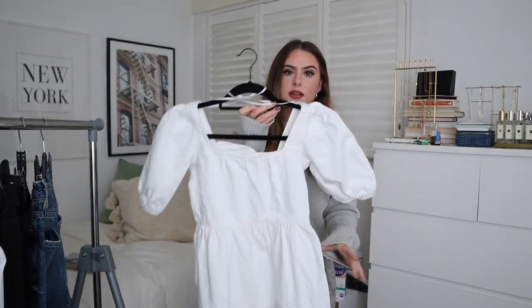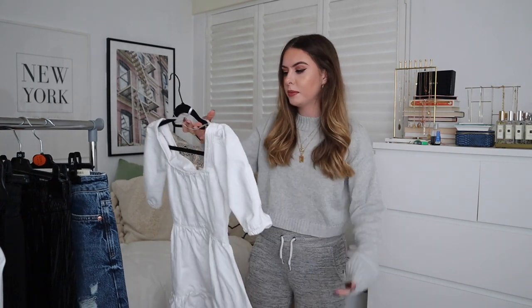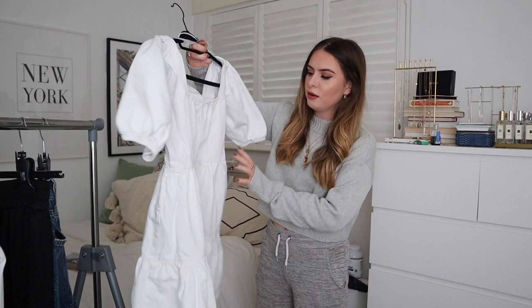I'll start off with this dress — let's do this first. Ignore the fact that I look like I'm wearing a prison outfit; just couldn't be bothered because it's quite summery so still kind of relevant. It's a little denim smock dress. I haven't tried this on yet so let's put it on, see what we think, and we'll rejoin the class. I got this in petite but it is available in regular heights as well. I'm not sure if they've got it in tall but if they do I'll link it below. I got this in a size 6 and it was £45.